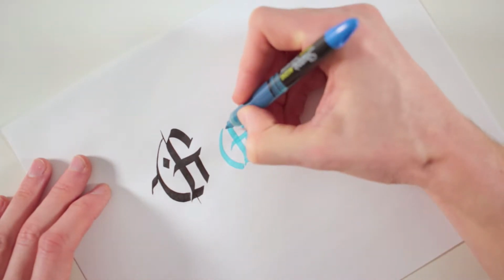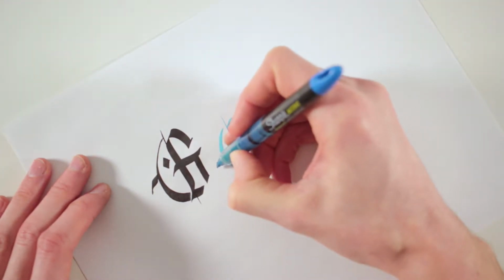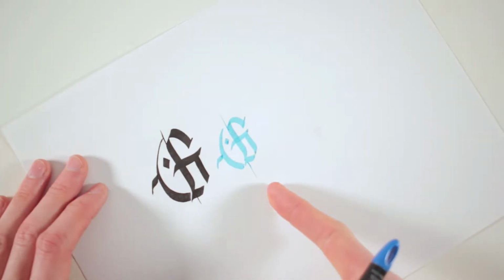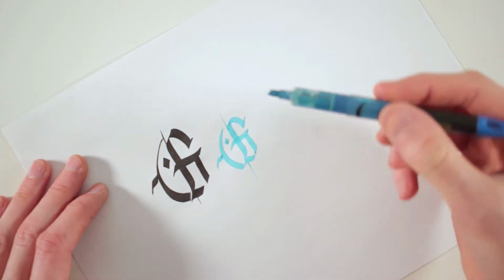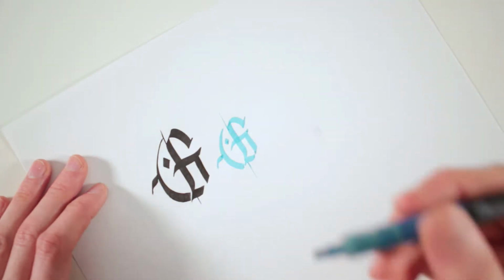So I'm just trying to mimic the exact same shape here. So if you look at that, that's pretty close in style to this. Now I made it a little bit smaller just because this is a little thinner in size, but you can see this type of lettering is a good lettering to start with.